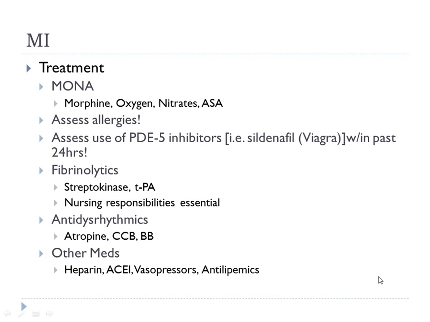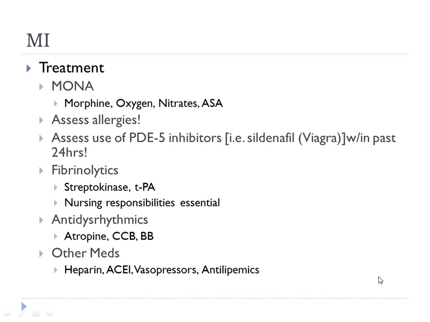Morphine is used for pain, but why is it a good choice for pain relief in an MI? It's causing vasodilation, right? Oxygen: part of the muscle is ischemic, hypoxic. So we want to maximize the amount of oxygen that this patient is carrying so we can maximize the amount that's being delivered by whatever amount of blood is getting there, okay?